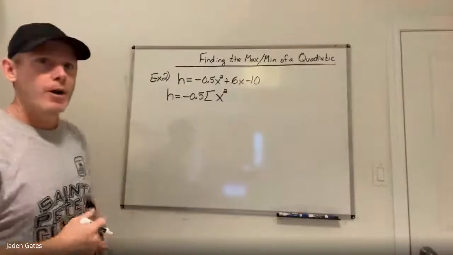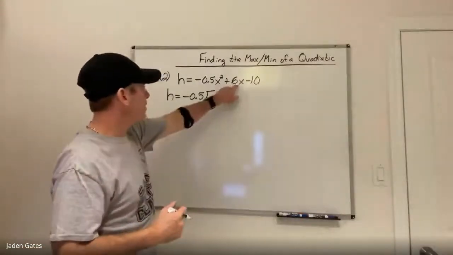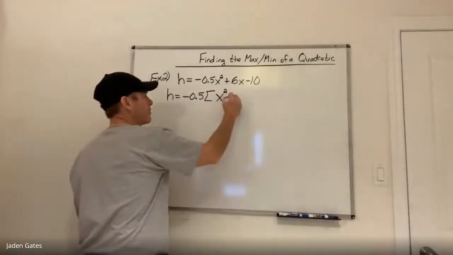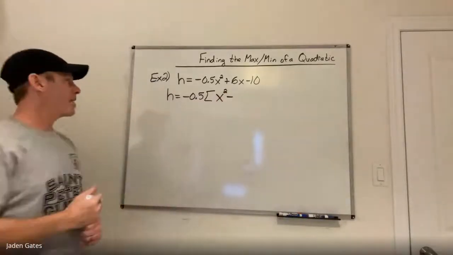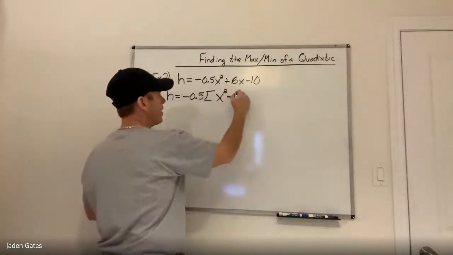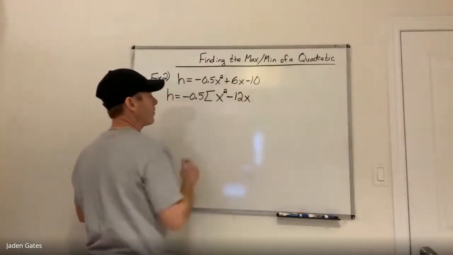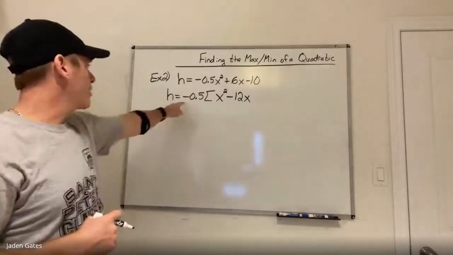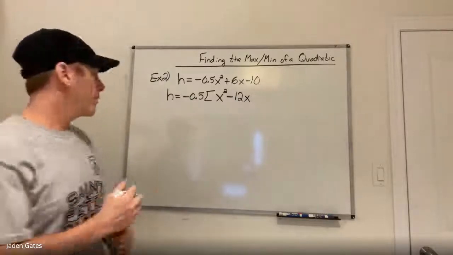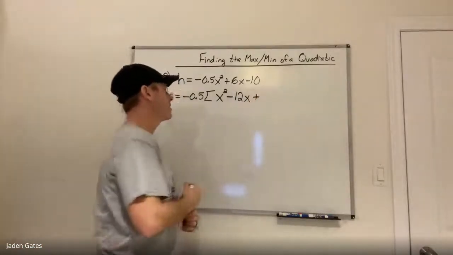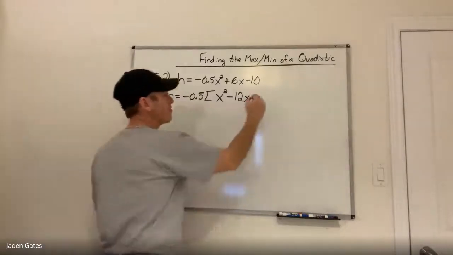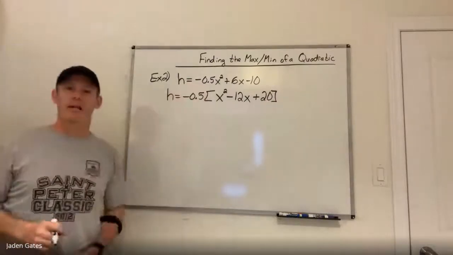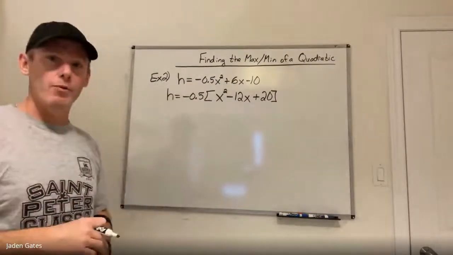bigger. All right, so if I take 6x and if I divide it by negative 0.5, first of all, I have a positive divided by a negative, so it's going to be negative. I end up getting 6 divided by negative 0.5, negative 12x. If I take negative 10 and I divide it by negative 0.5, a negative divided by a negative is going to give me a positive, and in fact, negative 10 divided by negative 0.5 is positive 20. There we go. So again, because my a value is less than 1, your numbers get bigger when you divide.